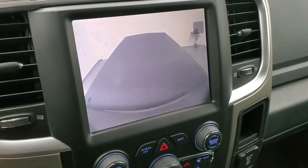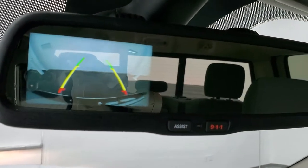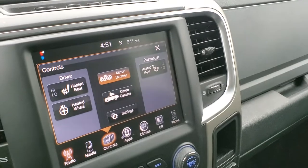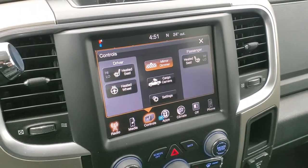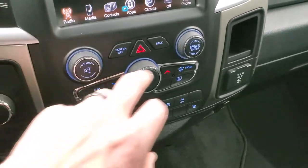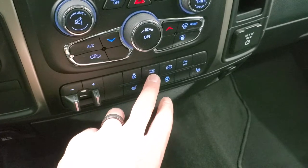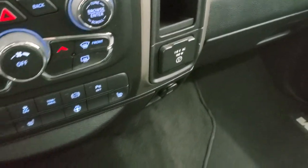The cargo cam shows up right on the radio so you can see what's going on in the bed. If you activate the backup camera, it shows up in the rearview mirror. You get 911 assist buttons in the rearview mirror. The radio is nav-capable — you can add navigation at the dealership for $595. Down here you have a turn-dial four-wheel drive, climate controls, volume and tune controls, factory brake controller, heated seat and steering wheel buttons, stability control, tow-haul, factory exhaust brake, and parking sensors you can toggle. It also comes with a 115-volt, 150-watt plug-in.